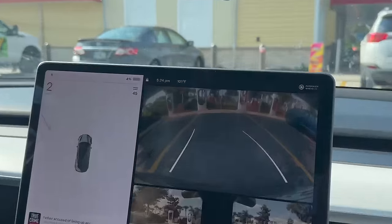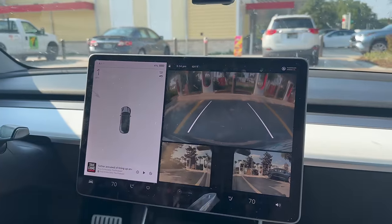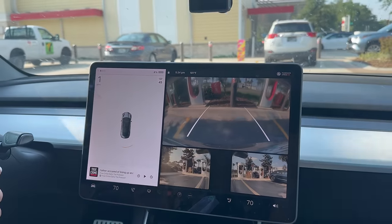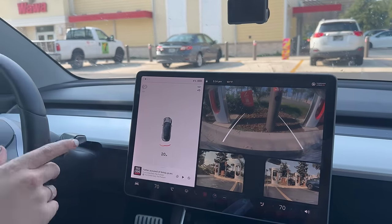All right, well, let's get this thing juicing. We're at 4% now, and we'll see how much we need just for a little bit of buffer, drive around Tampa, all that good stuff. My mom brought up her Model Y, so I imagine we'll cruise around in that. Maybe we'll just leave this at a level 2 somewhere.